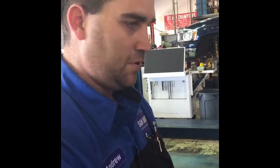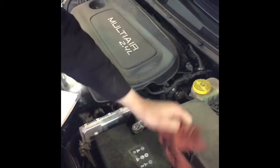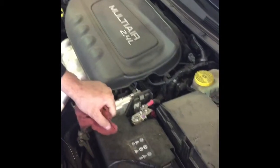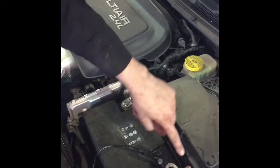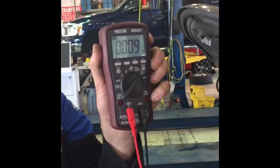The battery is going to be fine; the car is not causing the issue — it's just a bad battery. That is how you do a battery draw test in the simplest form. I put a rag here so the lead won't touch anything and cause issues. You can use either terminal, but I recommend using the negative battery terminal. We ended up at 0.009 amps — it passed. Successful repair. This is another Chrysler tech video.